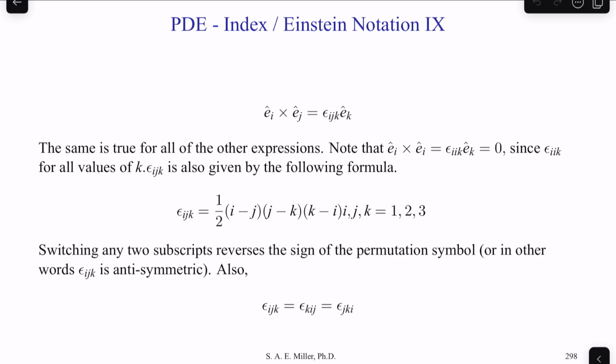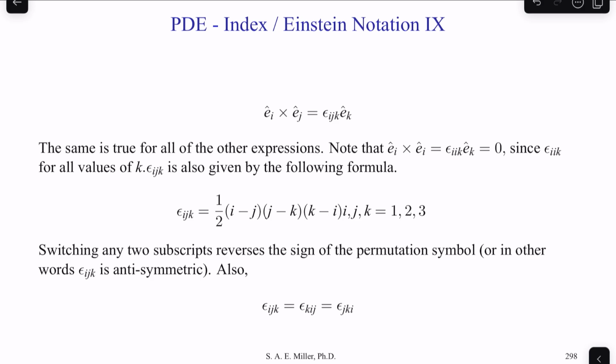So let's try another one just as a thought experiment. So remember, the permutation tensor, if it has 2 repeated indices, it's 0. So we take the cross product of, say, E i hat with E i hat. We write the first 2 indices as i, and then we have a k value. So in here we would be summing from 1 to 3 over i and k separately. But remember, epsilon, the permutation tensor, with repeated indices like i, i, k is always 0. So you know by definition this is always 0, and therefore it's 0. And that makes sense because, of course, the cross product of 2 vectors which are the same should be 0.